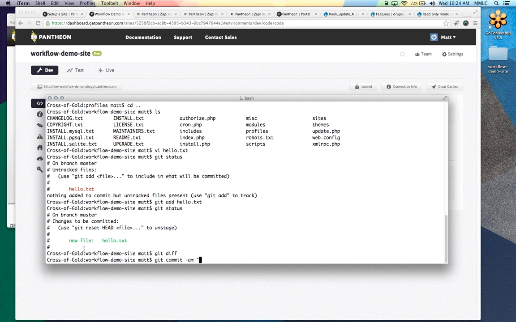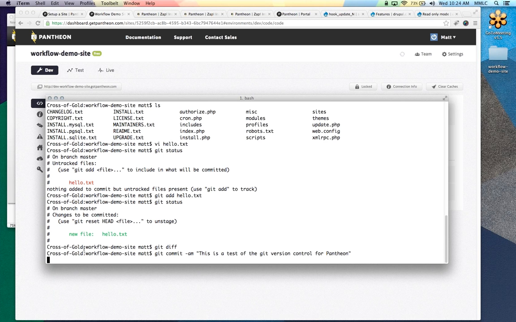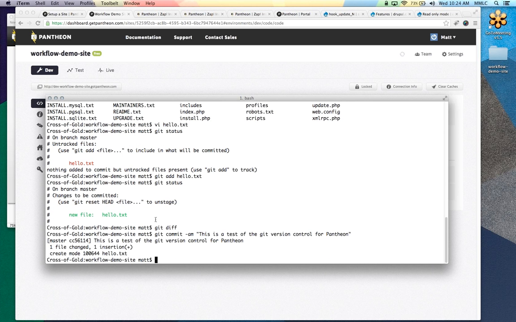And we have a file on our file system. It's not yet in Git. If I do git status, you'll see it says untracked file, hello.txt, which means that Git doesn't yet know about it, but it does know it's there, just not part of Git. If you want to add it, you run the git add command, and add will actually tell Git to get it ready to be committed.